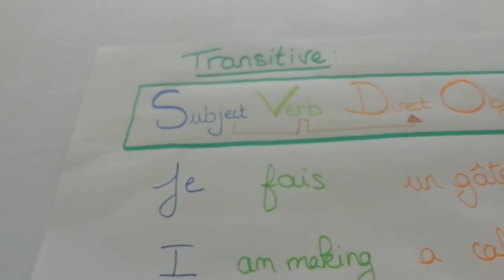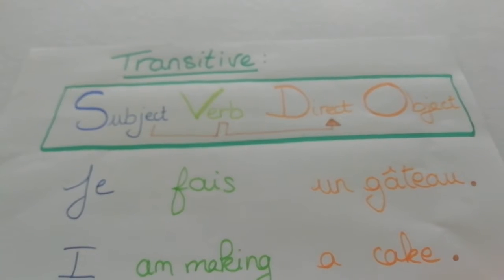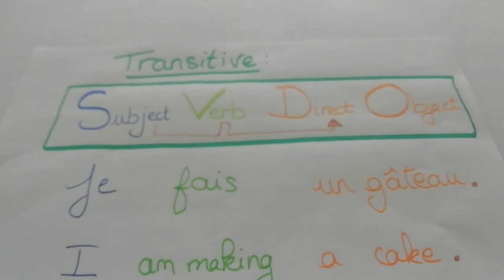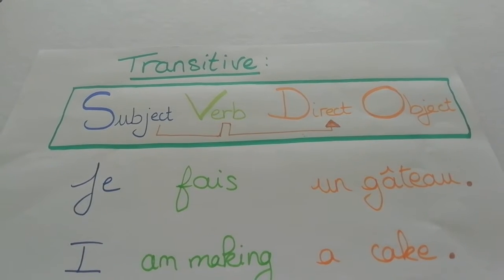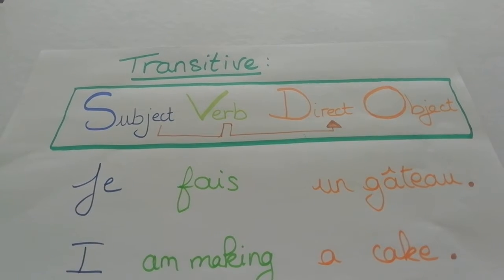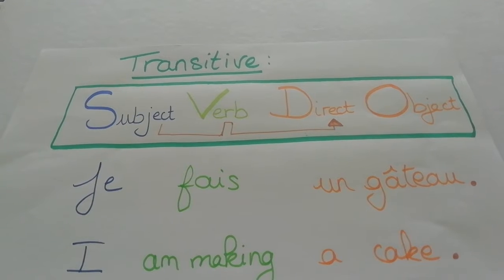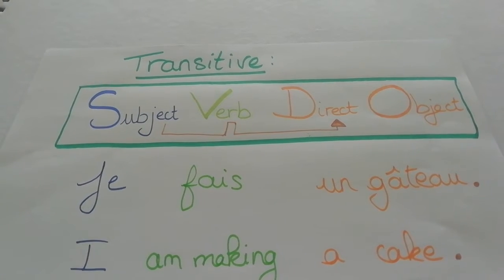So first, let's look at transitive verbs. Transitive verbs are probably one of the most common ones that you're already pretty used to. So we've got a pattern which is a subject doing the action of the verb onto a direct object without needing any preposition. That's it. The subject is doing the verb to something, but there's no need for a little preposition.